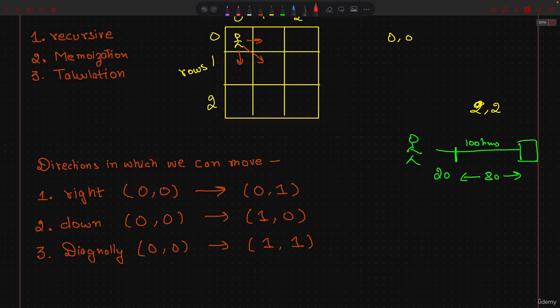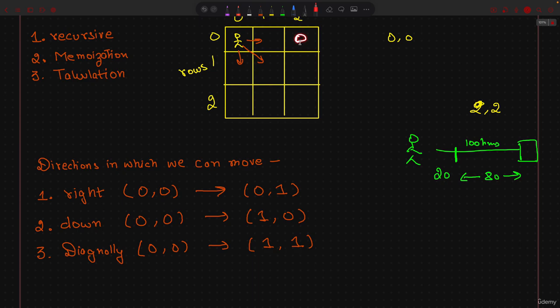We just have to make sure that once we have all the costs, because if you think in a way, I can just divide this question like this. What if I start from here? Then what is the cost? What if I start from here? Then what is the cost? And what if I start from here? Then what is the cost? If I get the answer for all these, then I can just add my cost to the minimum of these three. We just have to handle one case.